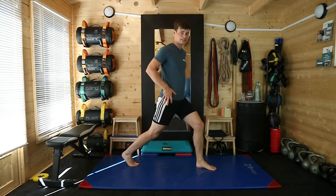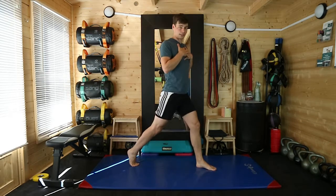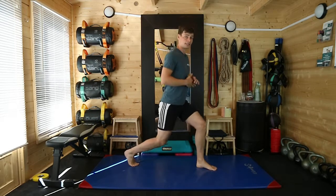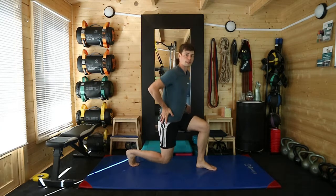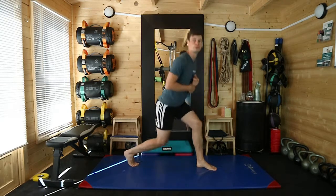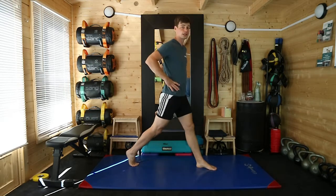Soften up both knees and bring your chest down and up. Down and up. We don't want this knee to poke forward too far, but it can drift forward a little bit. You want to feel like your hips are dropping straight down with your chest over the top. So I'm trying not to lean too much into this one. I'm staying up nice and tall, and I've got a bit of a stretch in this trailing hip.